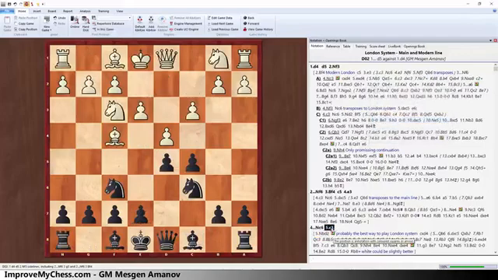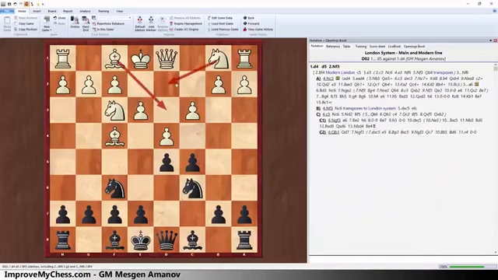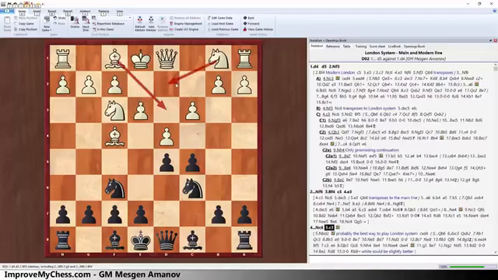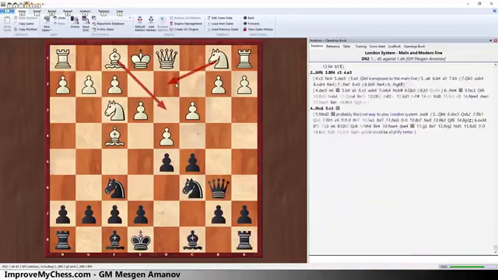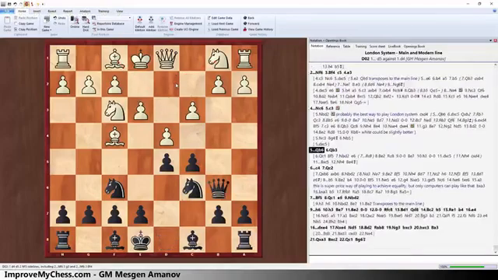Finally, we reach the most important position where white wants to just play bishop d3 and knight d2 and be happy and play their London, but no, they cannot do this because we have this queen b6. This is the most annoying way to play against London, and the problem is this weakness on b2, and we immediately attack this pawn.